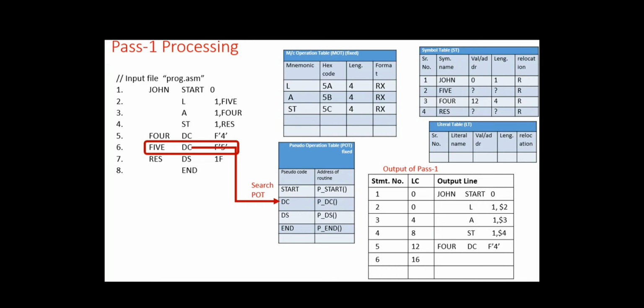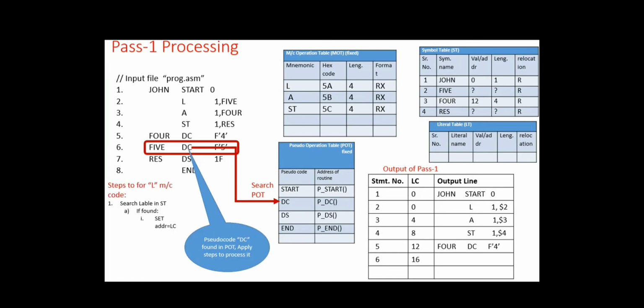So again, DC is successfully found in the pseudo-op table, but this time a different label is there. So label 5, search it in the symbol table. So location 2 पे आपको 5 मिल रहा है in the symbol table. Current value of LC will be the address of that symbol. So now observe the ST. Second entry, question mark replaced by the current value of LC, which goes as the address of that symbol.